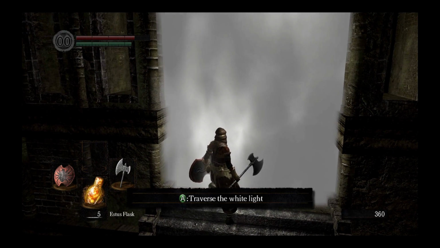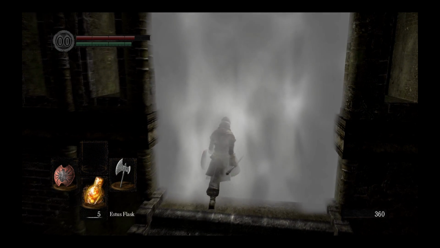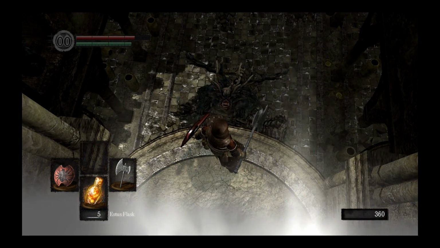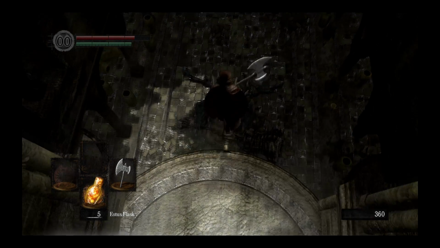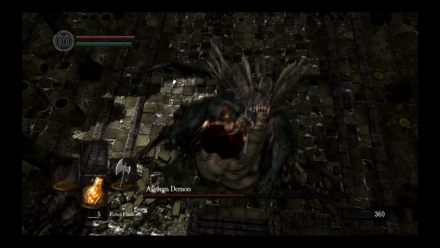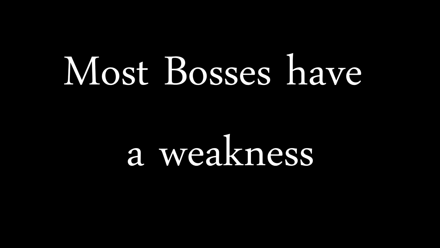Well, nowhere to go but through the light to Part 5. That stupid demon's down there again. Let's try this plunging attack. Whoa, half his life! We are so gonna win this! Mental note: there are final bosses and they will probably have weaknesses.